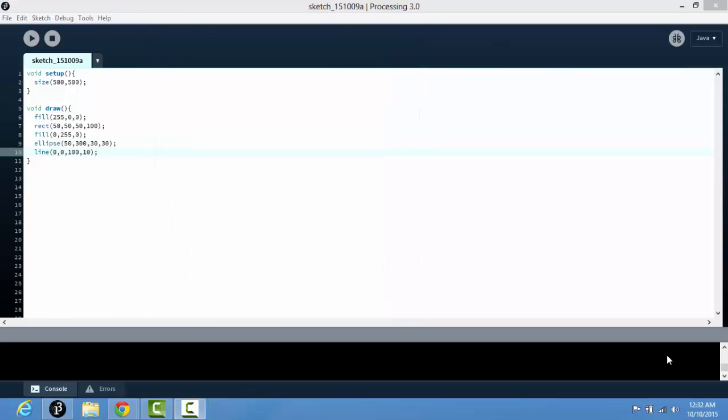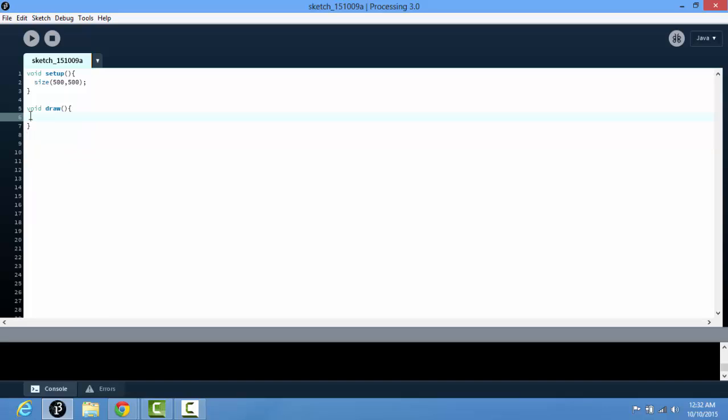Now let's create an image with these shapes. So let's go ahead and delete these. And let's make a circle headed kind of character. So the first thing we want to do is set the color of what we want the character to be. So for me, I'll just choose like a yellow color. So I believe this is the color for yellow. 102. And let's just close that up.